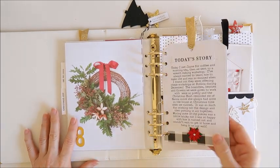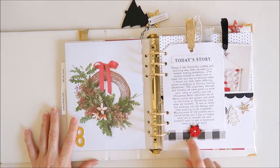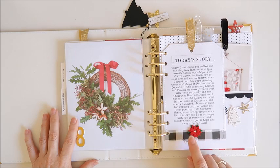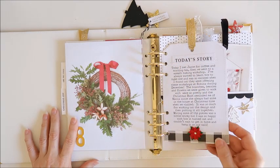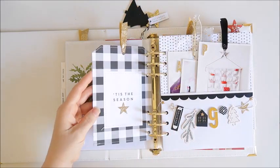To go with that, I've made a journaling tag here, just printed it out, cut it into a tag shape, added some Felicity Jane paper across the bottom, and a little poinsettia flower from my stash. The Today's Story stamp was from Felicity Jane, which I've just stamped and added some stitching to. Some of that same glittered ribbon at the top.